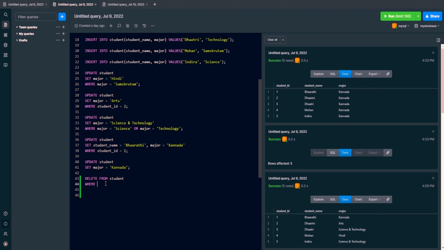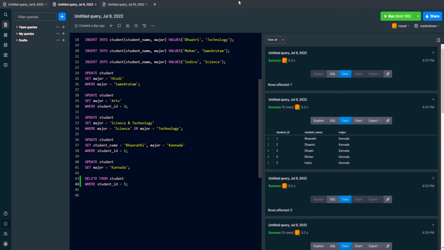I will say student ID equal to 5, the last one which I added, I want to delete. Again I'll put a semicolon; for running purposes no problem, but when I write multiple queries, you need to write that, otherwise it will throw an error. Let's see what's going to happen.